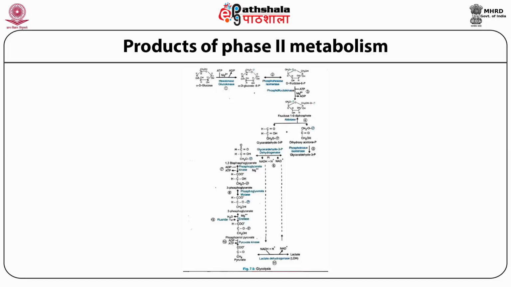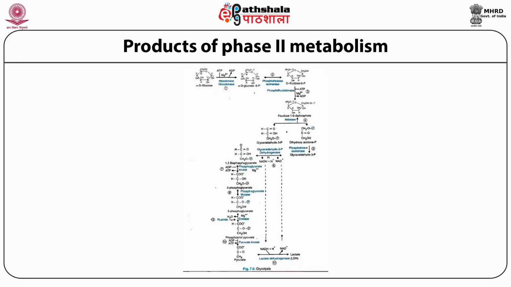At the end of phase 2 metabolism, all the monomeric building blocks are broken down into only a total of 6 chemical compounds, which we will show later. In this slide, what you are seeing is a metabolic pathway popularly called glycolysis, in which one of the products of phase 1 metabolism, a product derived from polysaccharides, say glucose, is broken down in a series of 10 metabolic reactions, which are chemical reactions catalyzed by specific enzymes, and the product of this is pyruvic acid.